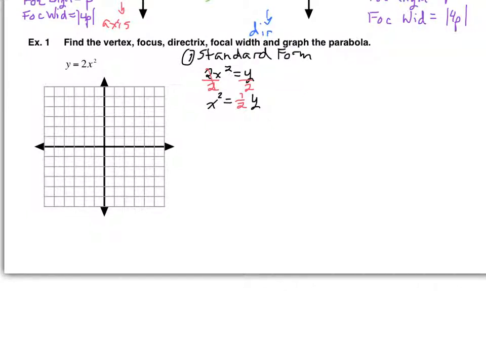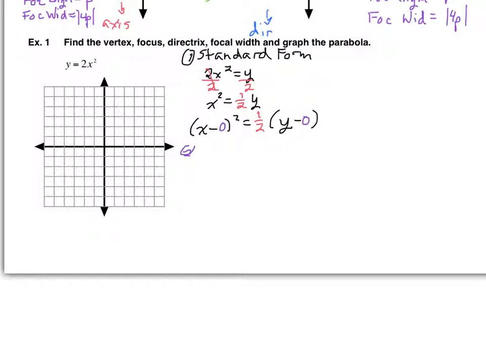I don't have any parentheses here. So I want to find out what is being added to and subtracted from my x and my y. So x minus something squared equals the 1/2 times y minus something. What is being added and subtracted to the x and the y? If you don't see it, what is it? No, 0. So it really is x minus 0 and y minus 0, isn't it? Isn't x minus 0 squared the same as x squared? And y minus 0 is the same as y. So the point to that is, I want to find my vertex.